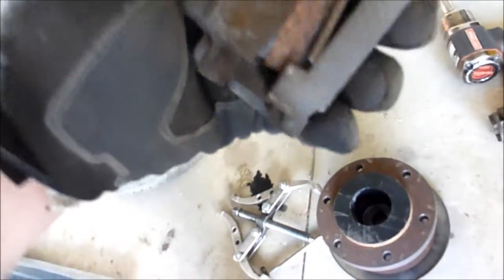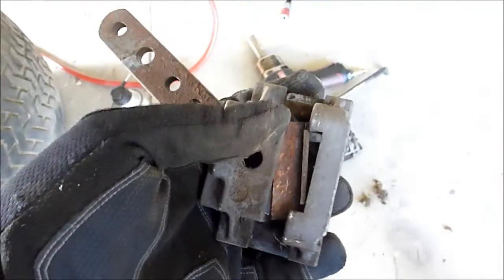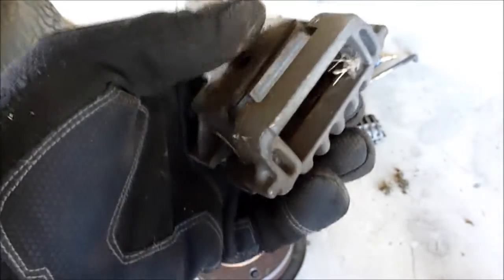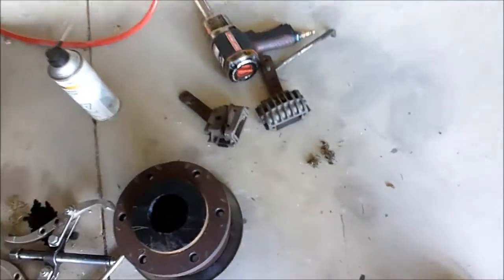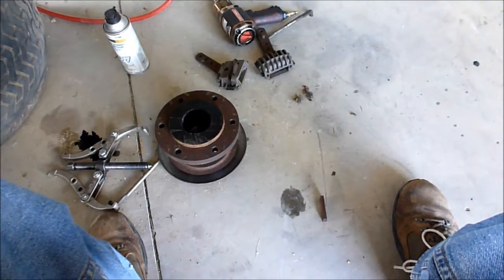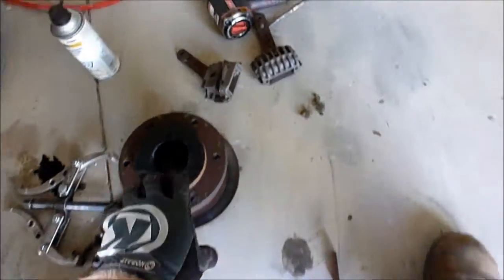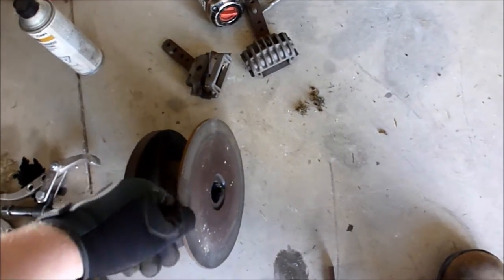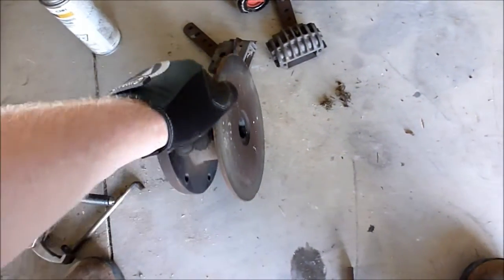Here are the disc brakes. Oh, I've probably got parts all over for the disc brakes. I'll have to make sure how those go back together. I hate disc brakes, particularly on machines like this. They're just a little bit of a pain. The hub actually looks really good. Not too much wear on the brakes, so I guess that's good.